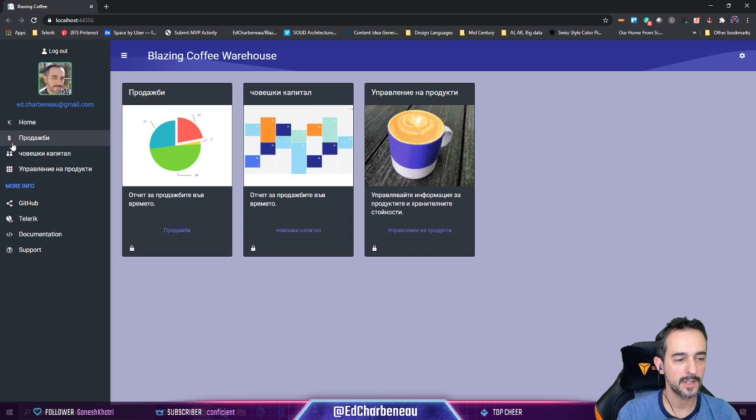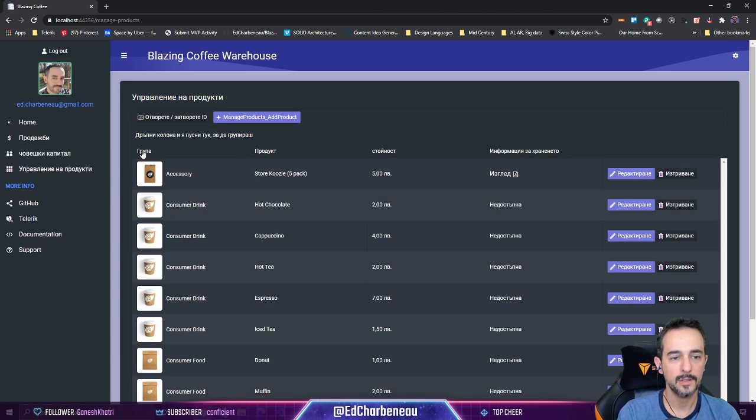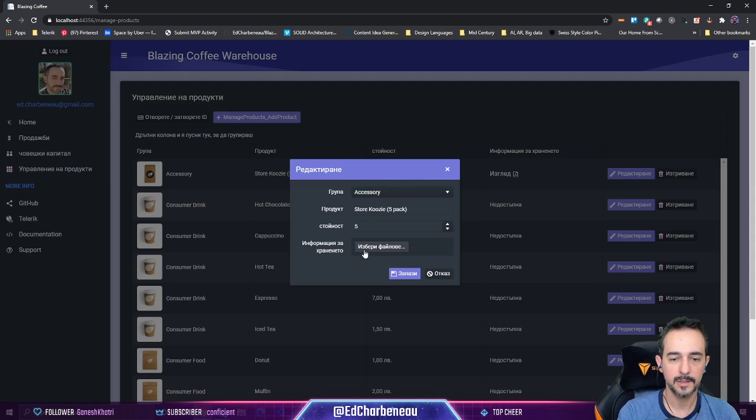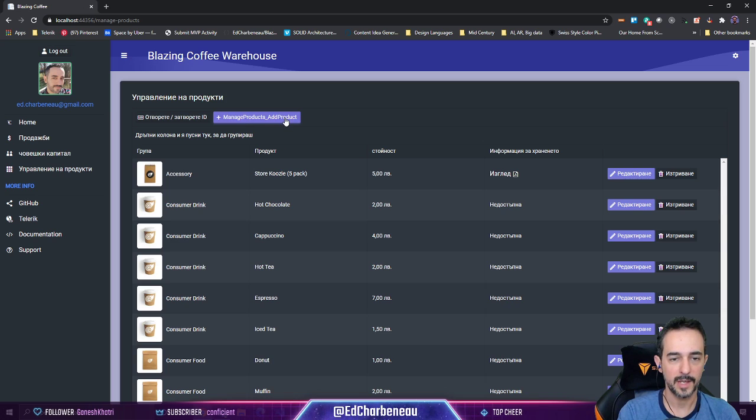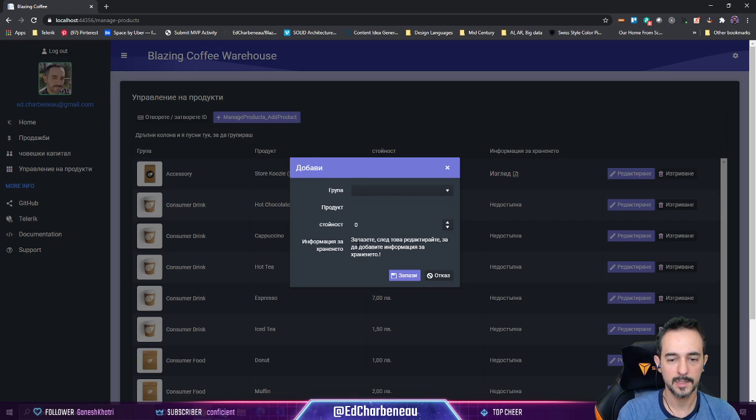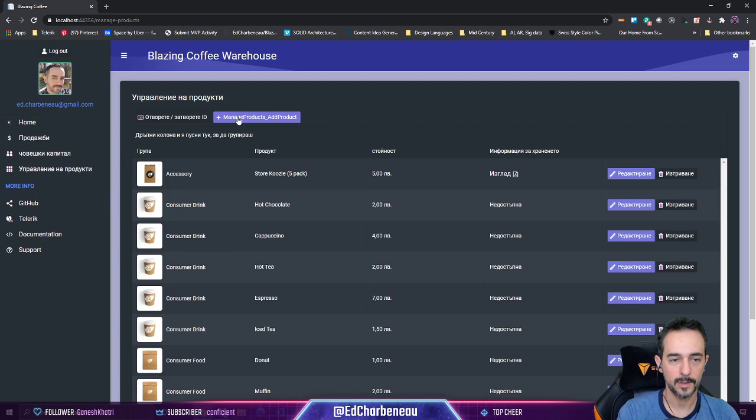Let's close all these other tabs out. Let's go back to that page. So I've got all of my grid headers working now. If I click on my edit button, everything in here is translated. If I click on a new, there's one. Manage products, add product needs to be fixed. This one is now translated with some odd punctuation. Go in and fix that one. I notice this translator loves to throw in lots of extra punctuation where it's not needed. So we'll go ahead and fix that while we're in there. So manage products, add product we need to take care of.